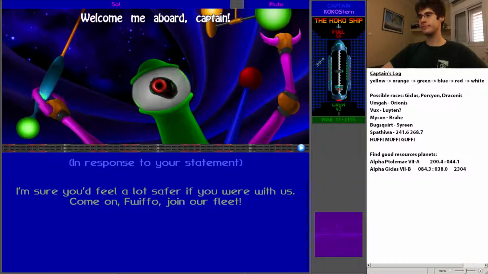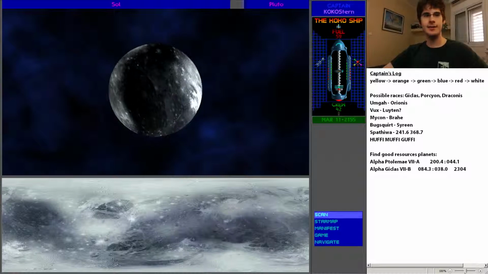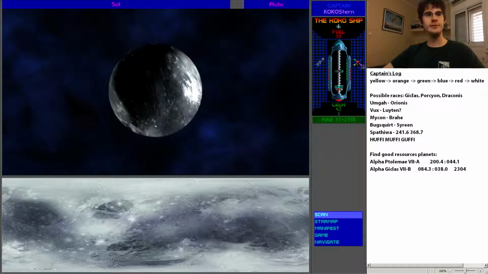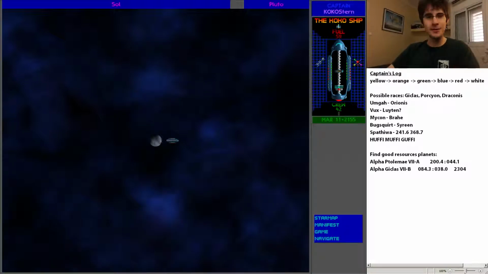Welcome me aboard, Captain. So yeah, now we got a Spothy looter, as you can see at the right side, right over here. We got a Spothy looter, which is absolutely lovely. And that was Fwiffo, which is totally the best character ever. We're never gonna talk to him again, but that was it, and that was his life story. One of the most wonderful things, funnest things that there are, I think, in this game. Absolutely love it.